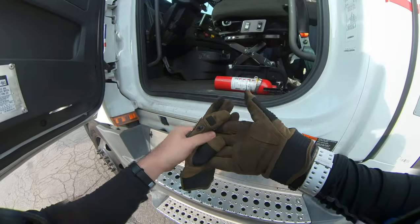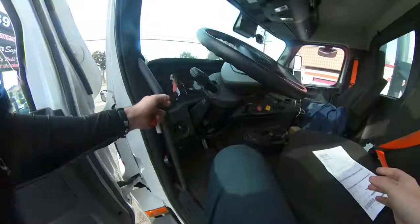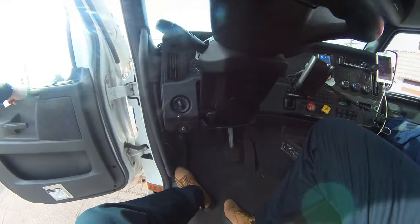Actually, we gotta take our 15-minute break. It's already past due. So we'll do that and then head on to the next pickup.